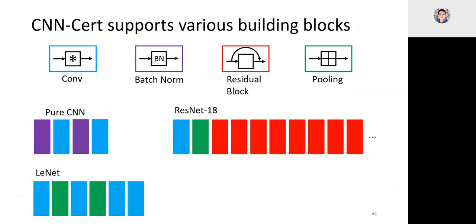So I should have mentioned this robustness certification is a very challenging task. So whatever model you have, whatever layer you have, whatever new operations you have in mind, we have to catch up with you with the advance of this neural network architecture and provide the corresponding certification techniques. So this does not come for free. For example, for a network model consisting of different layers, including convolution layers, batch normalization layers, residual blocks, or pooling layers, we literally need to define how we find linear bounds for different layers and different operations such that we can do this certification in an efficient way. And so CNN-Cert is our latest version of this robustness certification tool, so it can apply not just for pure CNN, but also more advanced models like ResNet or LeNet.